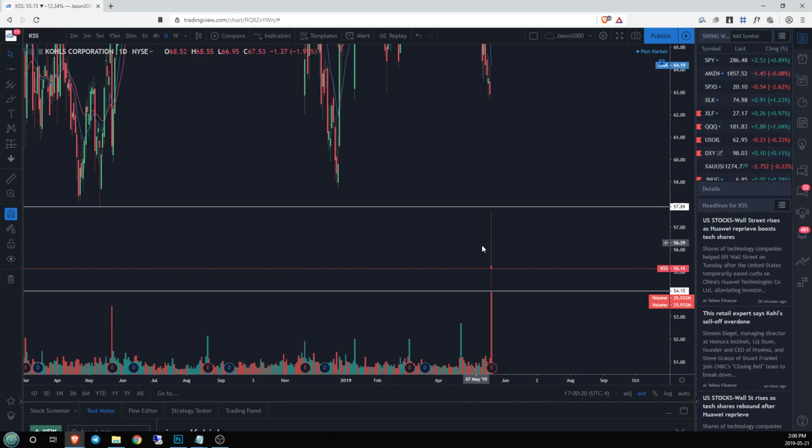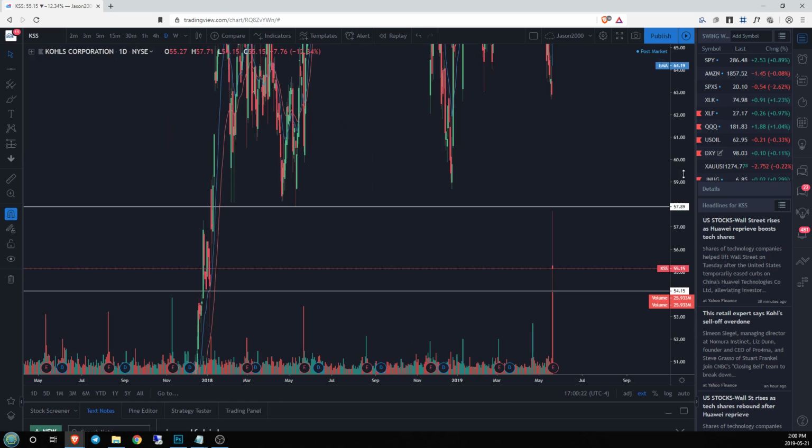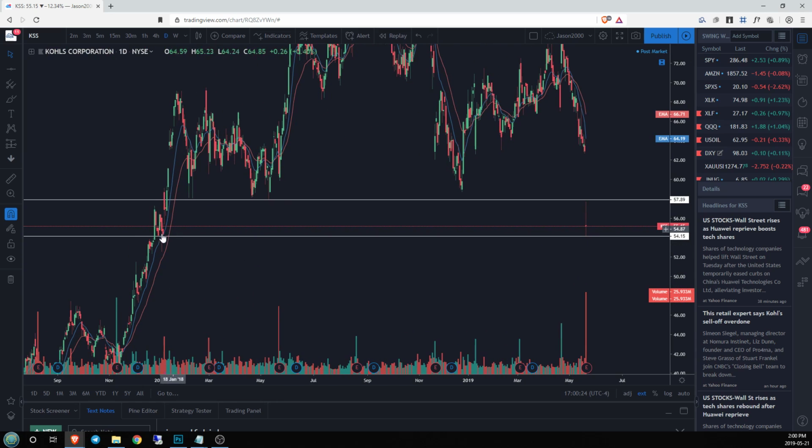Let's go back to the daily chart, see what's going on. Is there any support at that area? You can make a case for it, but I'm not going to worry too much about what's going on over here. I'm going to focus on the fact that that was my lower day, and I'm going to play it as a 5-minute level going into the rest of the week here.